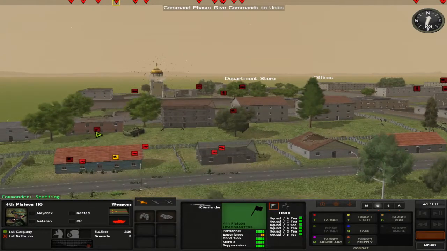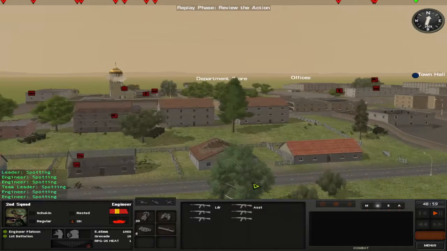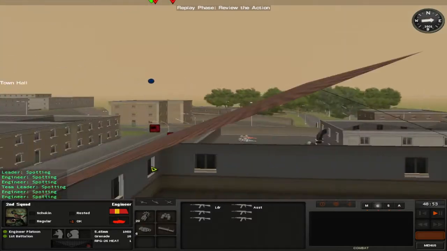Alright. And remember, our engineers are critical. We don't want to move our engineers until these snipers are dealt with. So let's get rid of this sniper over here. Alright, let's watch this BTR get into position and eliminate the enemy.